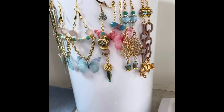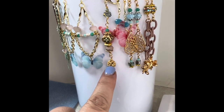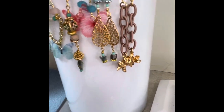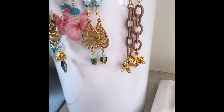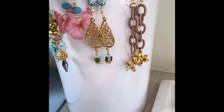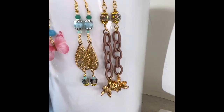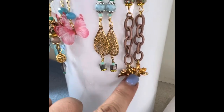So this is the mate of the one I just showed you. And then, let me just slide these a little. Oops, hello. Okay, and then I used that chain in the fairy egg beads and these really pretty flower drops.